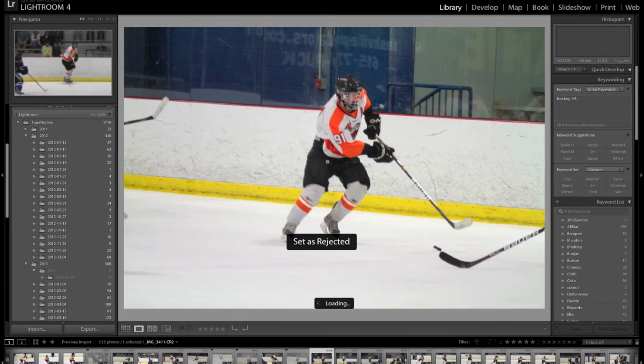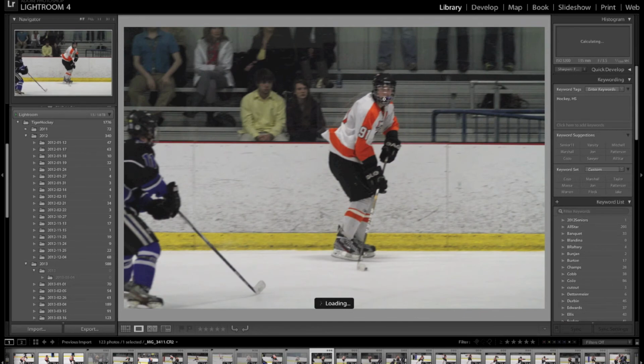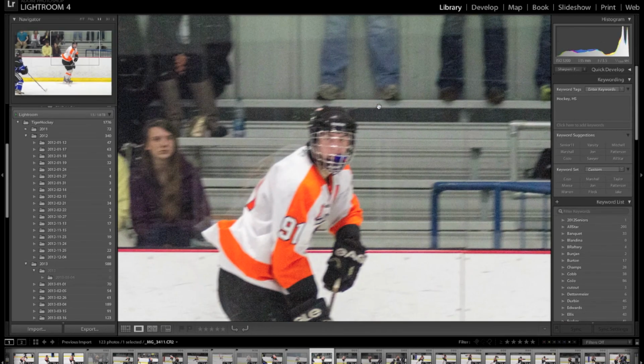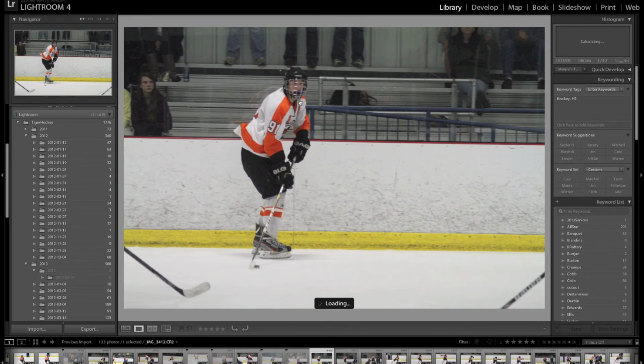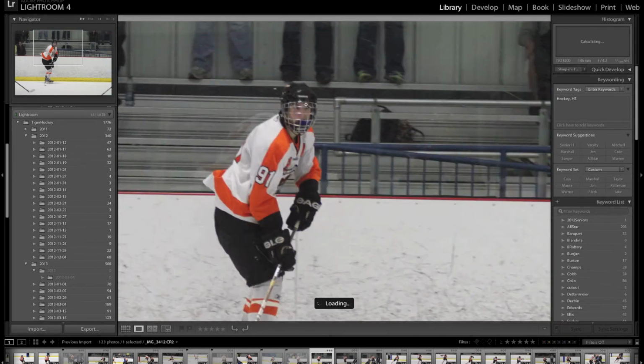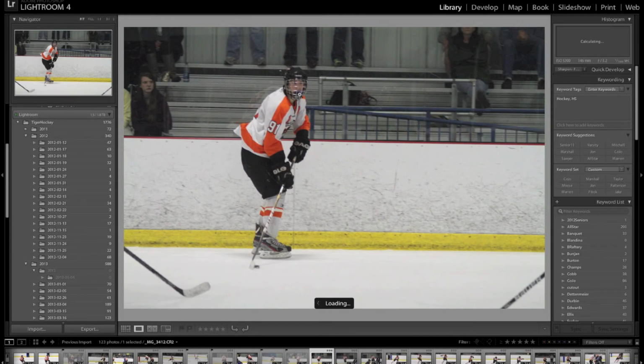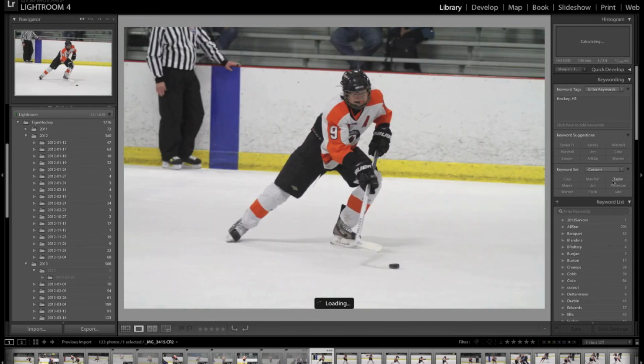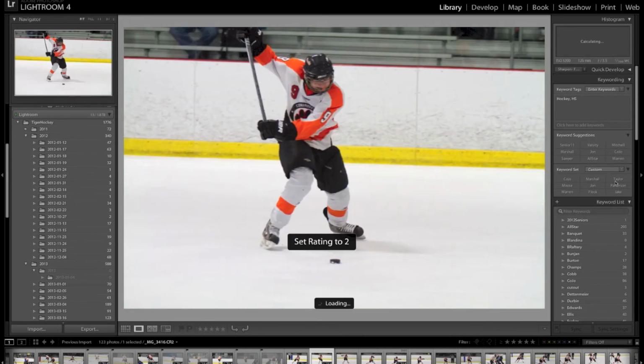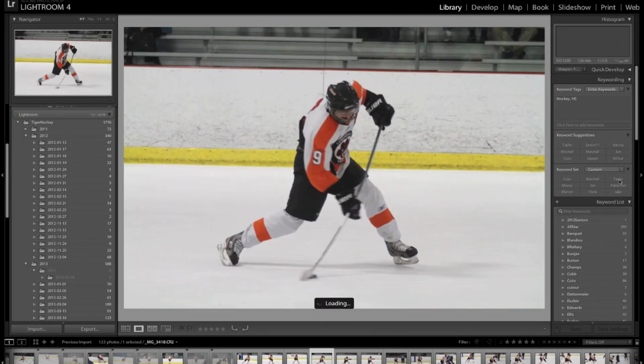Zoom in, and that's not a good picture, so we'll just get rid of it. That one was at least clear to start with. Not a great body position, though, but we'll keep the picture. That one we'll mark and save it. Of course, ooh, he will like that one, if for no other reason than we got that nice stick flex in there.